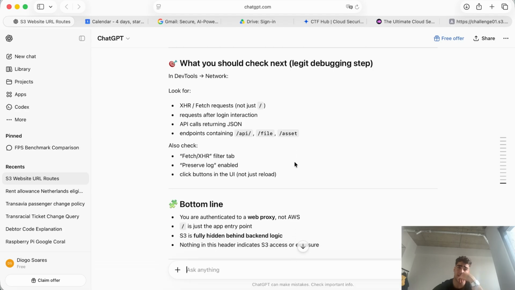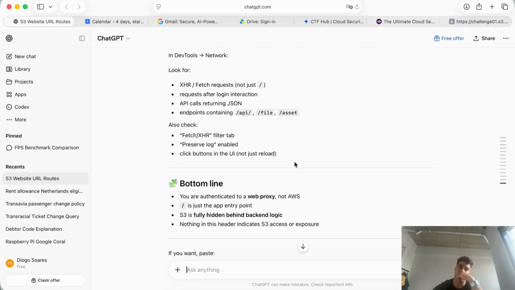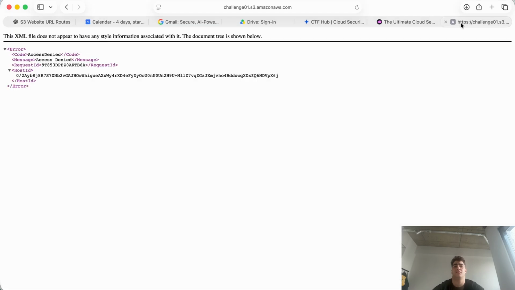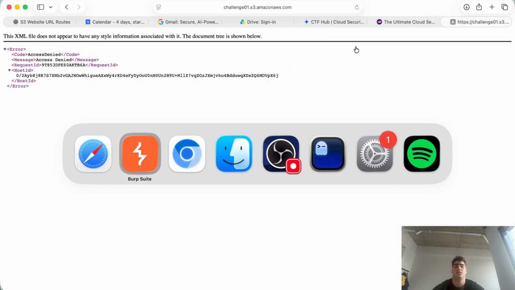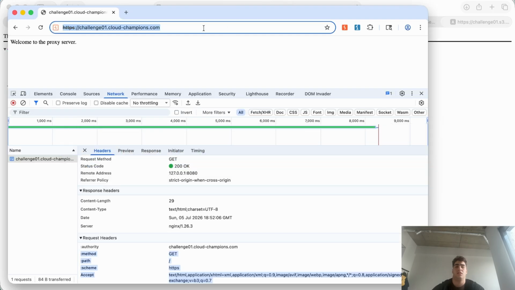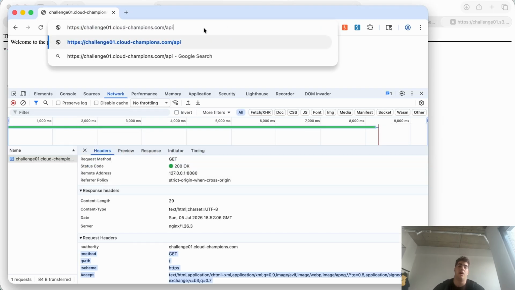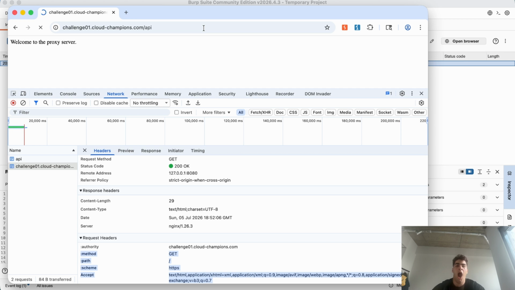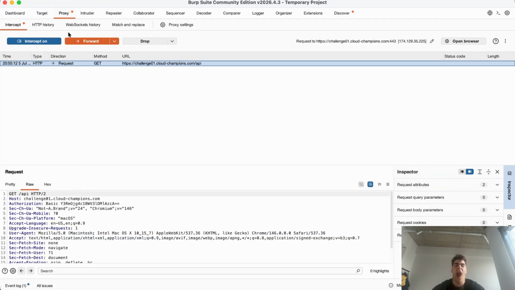How to check next, XHR, endpoints. Slash API, slash file, slash assets, fair enough. Slash API. You have something there?